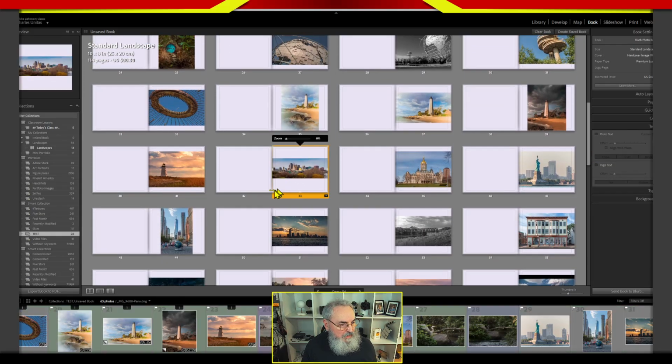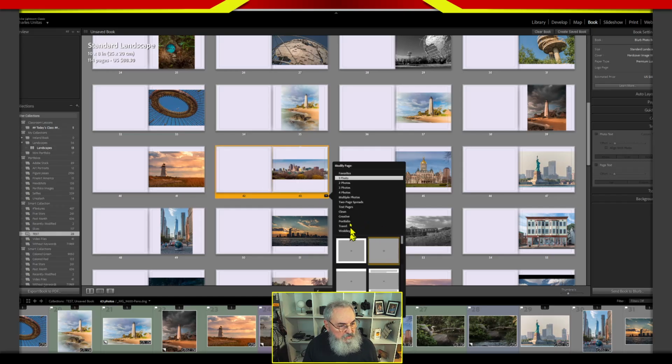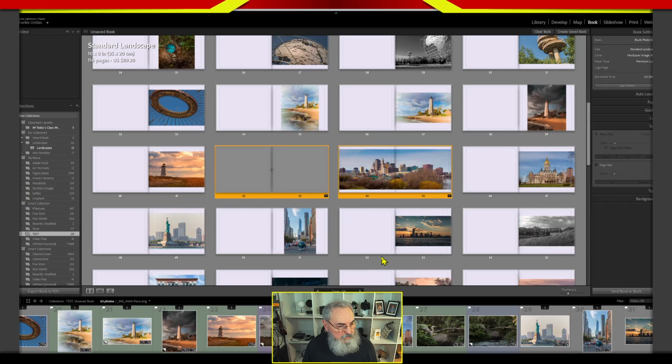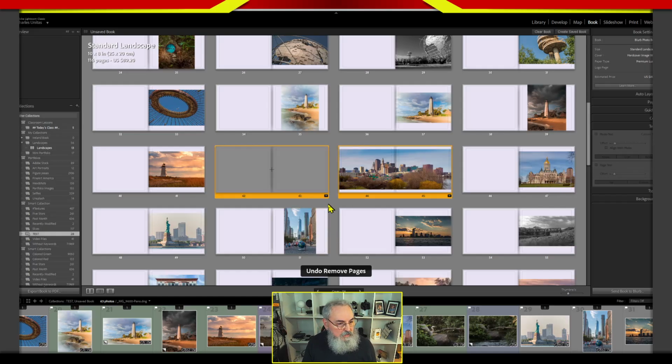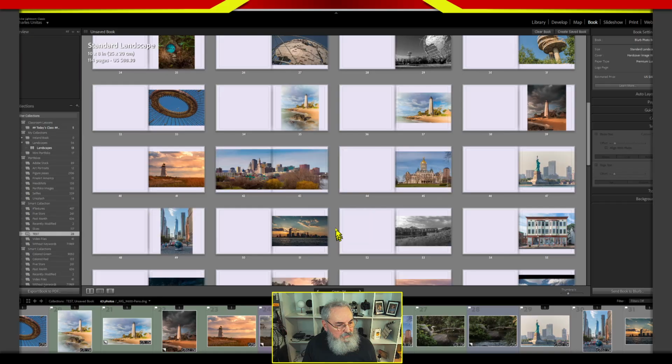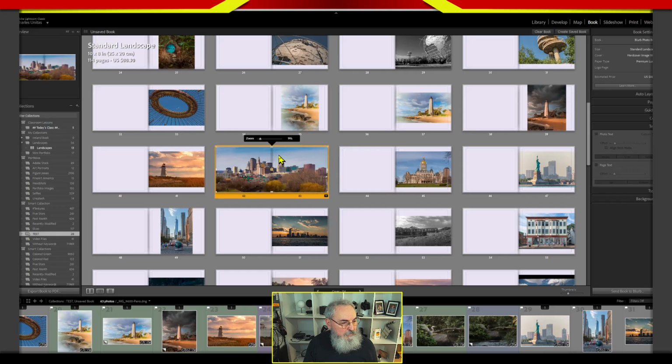Here's another one where I would probably take this and convert this to a 2-page spread. Oh, I don't know why it keeps adding pages. Oops. Oh, I know why. Because I took 2 singles and told it to create each of those 2 singles into a full page spread instead of just doing one.